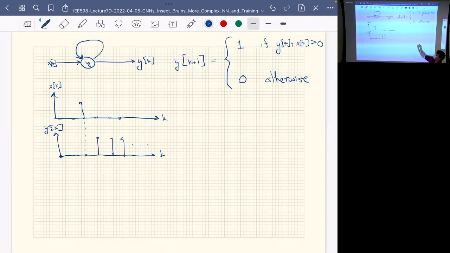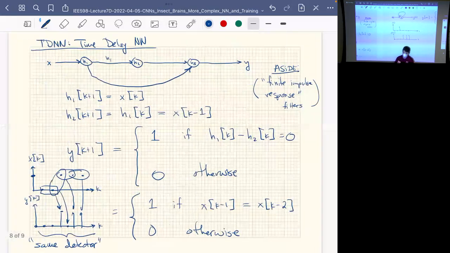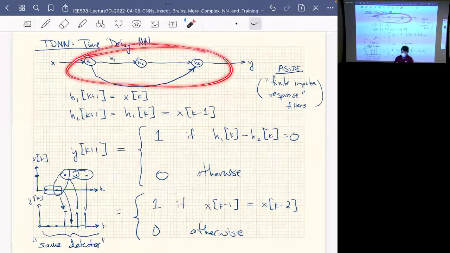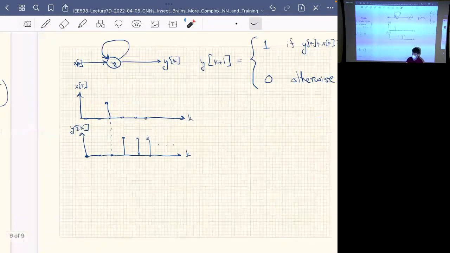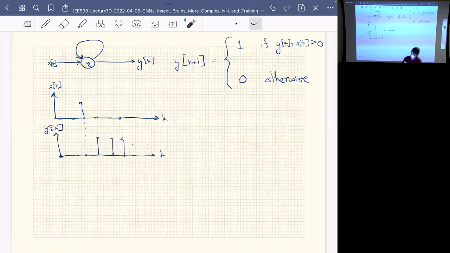And that way, in a very compact way, like in this previous one, I needed these 3 neurons in order to effectively store the memory of X, because you had X most recently, X in the past, X in the farther back past, and so on. So I've got now 3 copies of X throughout its history. Here, Y stores a persistent memory of all of the X's beforehand, at least in terms of whether this one event has occurred. So this is, as an aside, related to the so-called infinite impulse response in filtering.